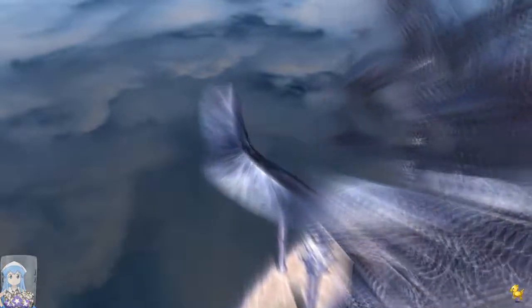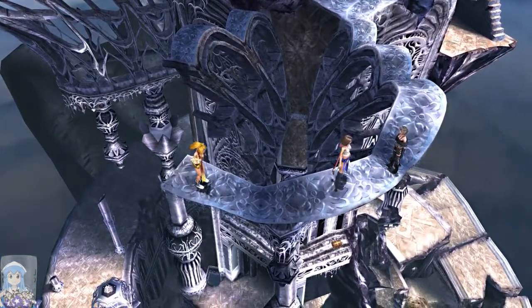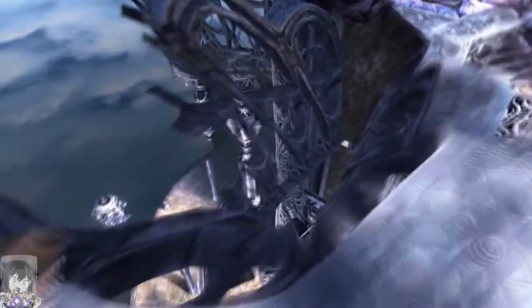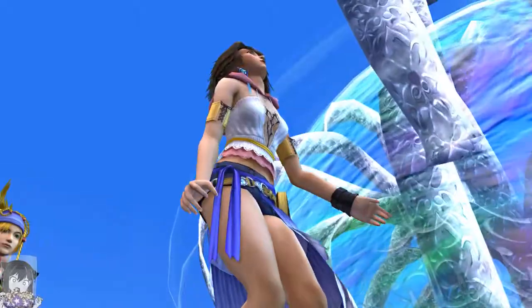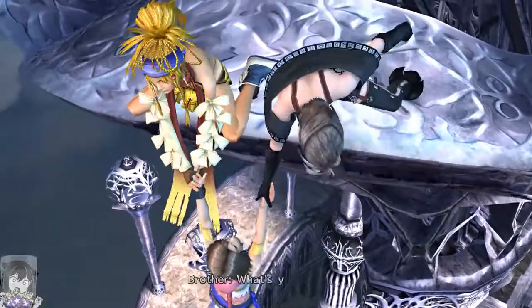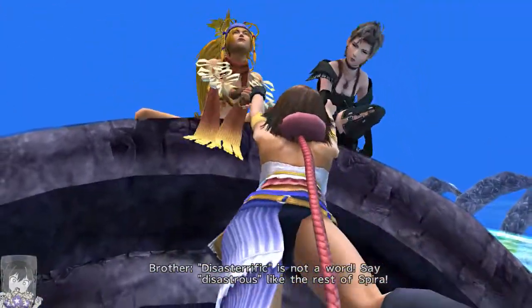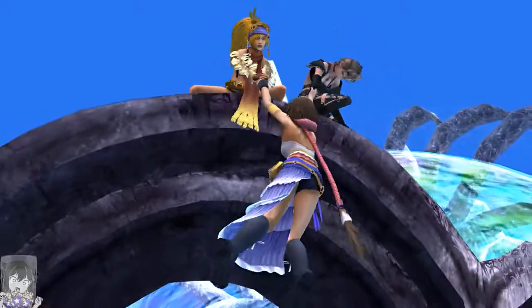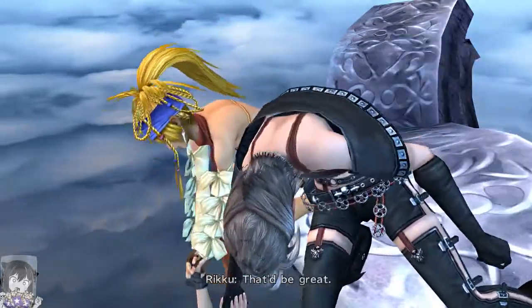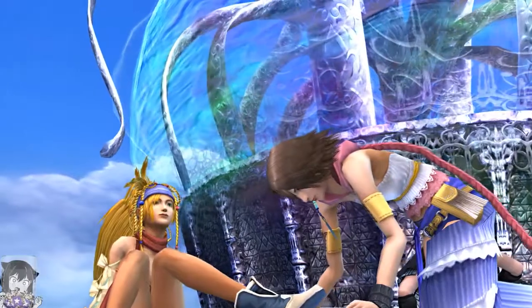Sadly, we're not gonna play most of this area because my throat's hurting and it's almost 10 o'clock. I always thought this part was kind of weird. So you get a nice view of the area. First of all, why did we land in such a weird spot? But also, these girls suck at pulling Yuna up. Look at these girls struggle. Hey, no! Man, they struggled so hard.